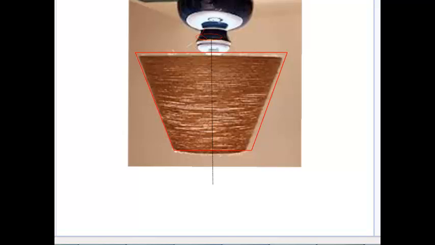But this lampshade, as a three-dimensional figure, would have what they call rotational symmetry, this axis that goes through it. If you can imagine that being in the very middle of the lampshade, this axis that goes through it would be the axis of symmetry.